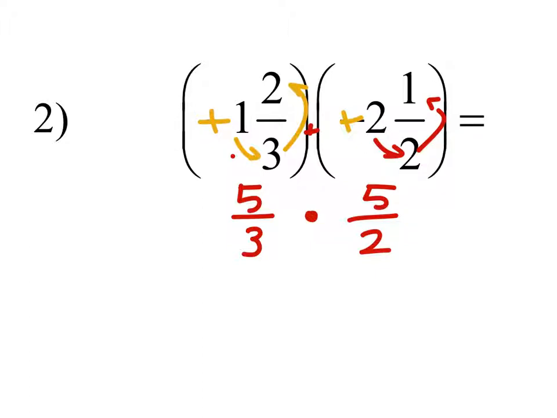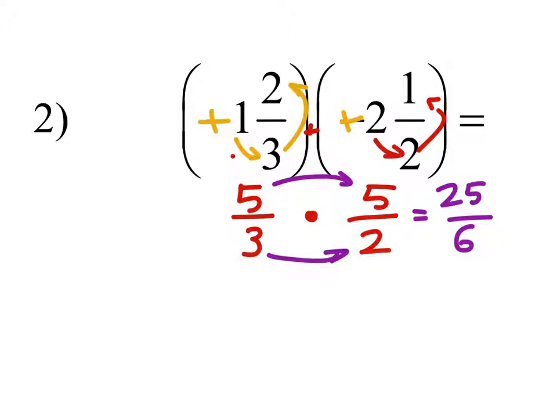Now, one mistake we often see is that some people want to make these common denominators, which isn't a problem as long as you're not adding or subtracting. The problem with it is that at the end you'll have to simplify anyways. So if we look at this, expanding these or scaling them up is only going to make this a little bit more complicated. So just remember, when multiplying fractions, multiply straight across with numerators and denominators. 5 times 5 is 25. 3 times 2 is 6.